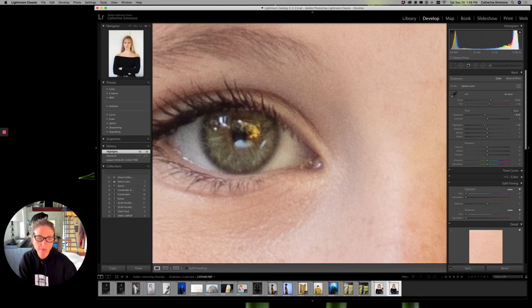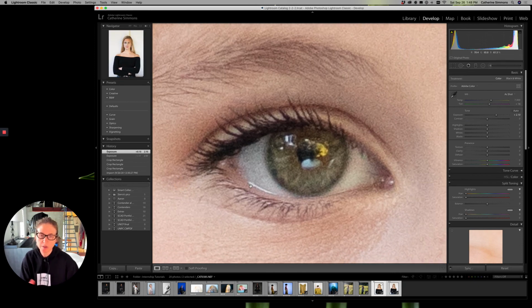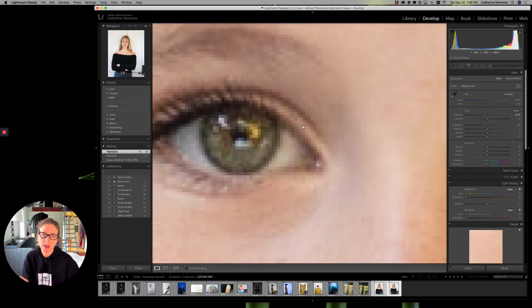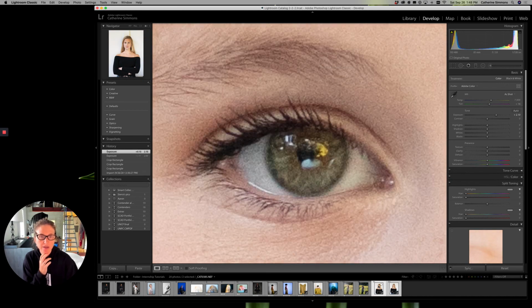So we go from here, which was the dark one. This was the underexposed image that we raised the exposure on. And this was the image that was maybe a little bit overexposed, but had a much better set of file information, and we just brought down the highlights a little bit. You can see the difference in the grain and in the noise.